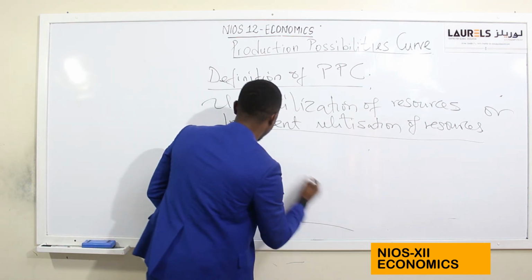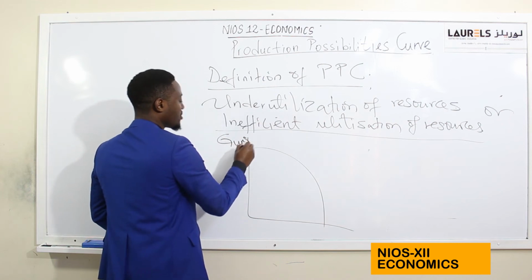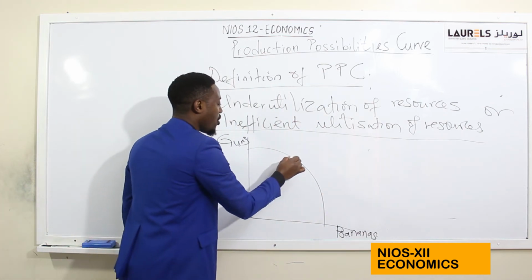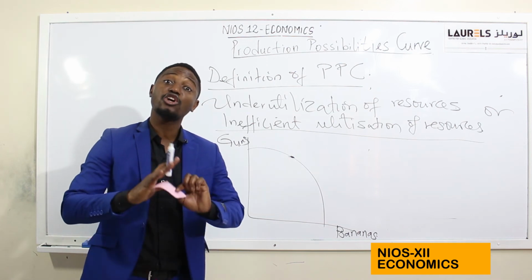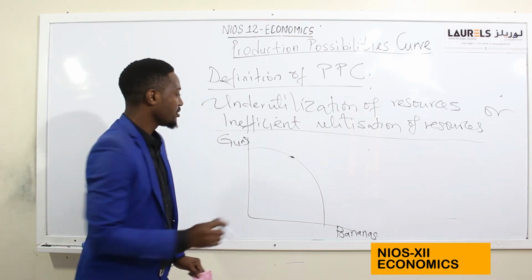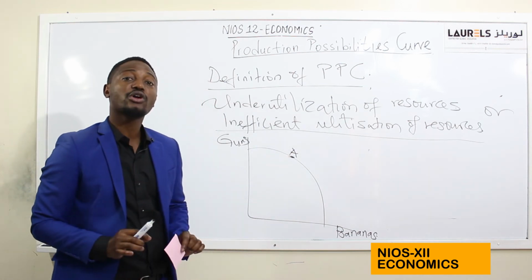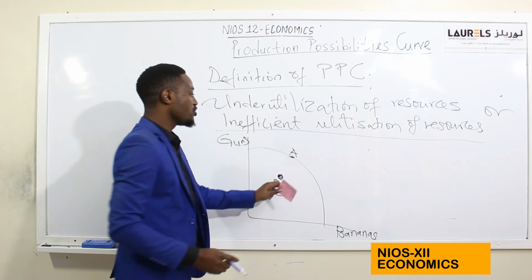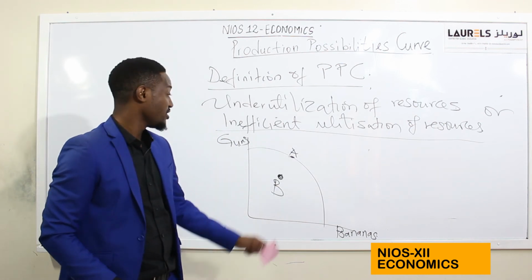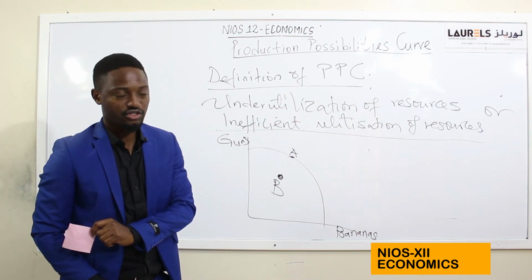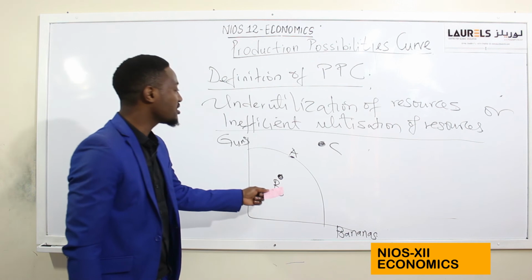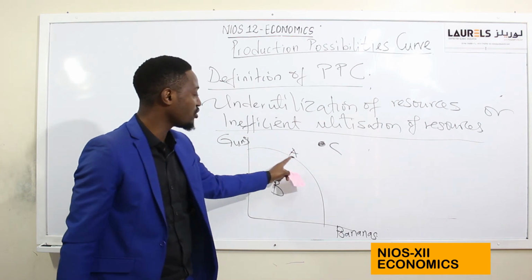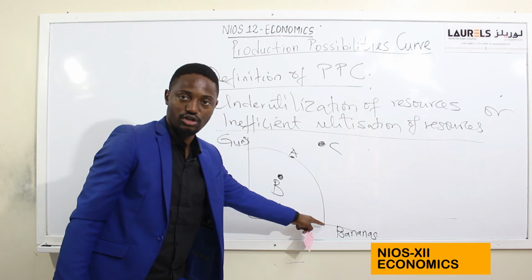Now we already saw that this is the shape of the production possibility curve. We have guns and we have bananas. When a country finds itself producing on the production possibility curve, it means that it is using all of its resources, no resources idle. We call this point A. Point A is what we call efficient utilization of resources. Here, point B, you are producing below the production possibility curve, which means there is underutilization of resources. And here, point C, this is a production possibility which we cannot attain because our resources are limited only to the production of combinations that lie on the production possibility curve.